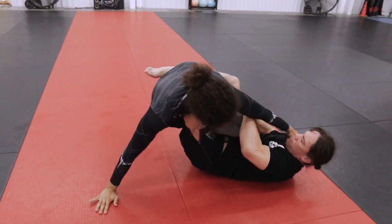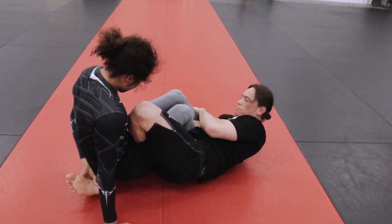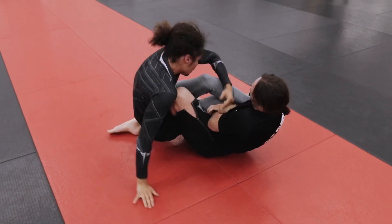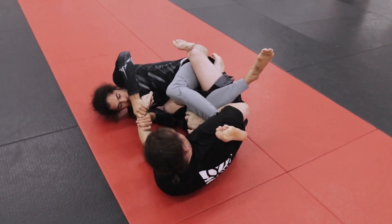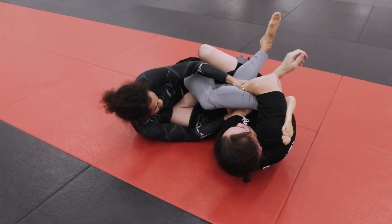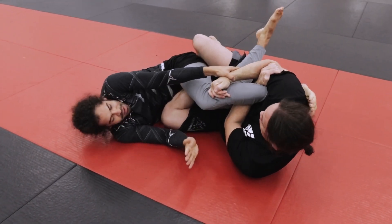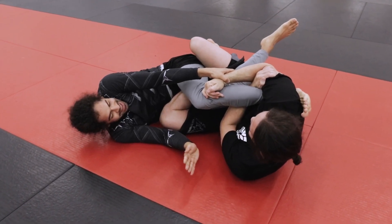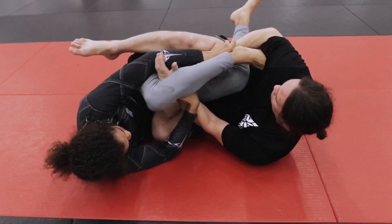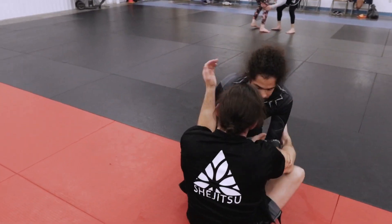Now I back step into the cross ashigurami position with double control. I'm gonna be controlling his auxiliary leg to attack his primary leg. He's trying to hop over my foot, which is great for an outside ashigurami, but for this cross ashigurami it's just gonna get him in more trouble. I'm holding onto my grip and I'm gonna pass my left arm underneath my right arm to do something we call a reverse lock. I hold his heel to make sure it doesn't get away, then hands together. My goal isn't to tap Moe out — my goal is to get him to hand-fight. You've got to fight both arms: pull the one he's holding down, then reach in for the other. He was able to get his heel to my pocket and get his legs back, which is good.